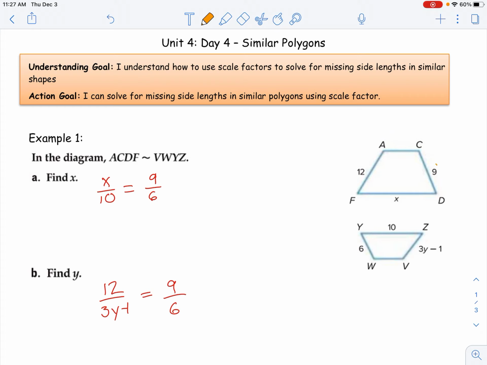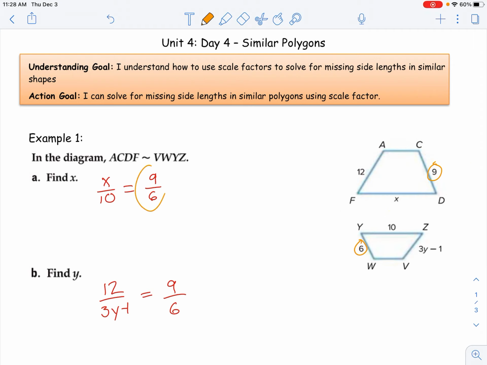The other thing that's important to note, I think 9 corresponds with 6, and that's big, because for this to work, we need to figure out which two sides are both given to us. This one isn't given to us, it's got a y in it, and this one's not given to us because it has an x in it. But these two sides are given to us as real numbers, 9 and 6, and they correspond. That's huge. I'm going to put this one on top because I see it first.